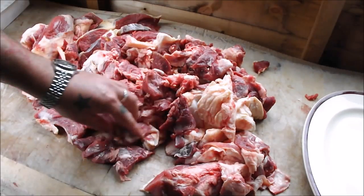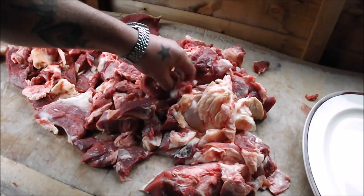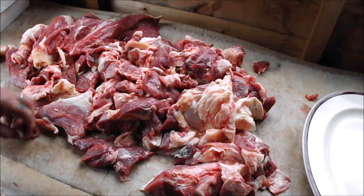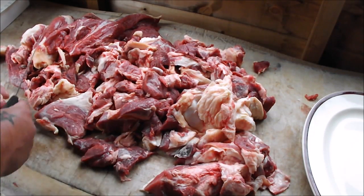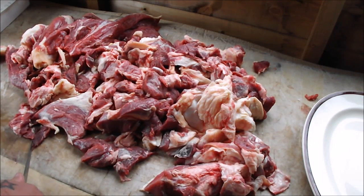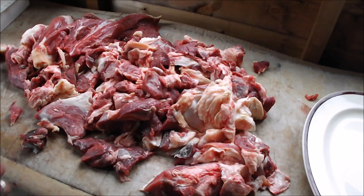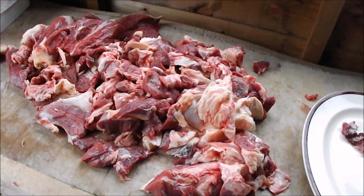Well folks, we're on the final furlong, and this is my trim pile and all my bits. As you can see, there's some nice big meaty bits, and then some little bits just with bits of fat on, which will go into the mince, the ground beef. So all I'm going to do is slowly work my way through this pile, and I shall have a ground beef pile, a mince pile, and a diced beef pile. Then we'll gather it all up at the end, and I'll show you what we've achieved from that lovely top of beef. And I think you'll be amazed at how much meat we got off it.